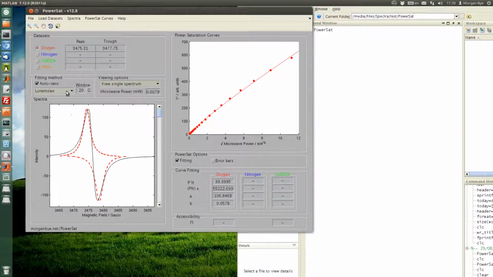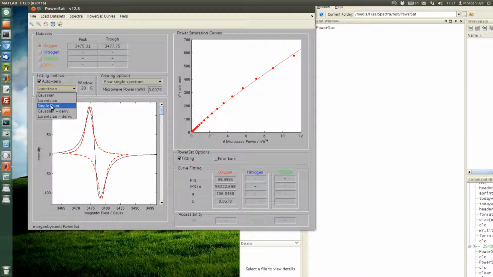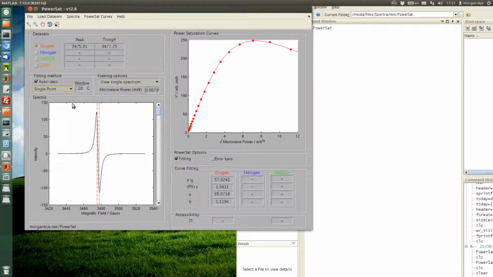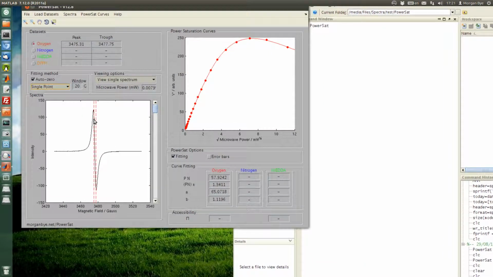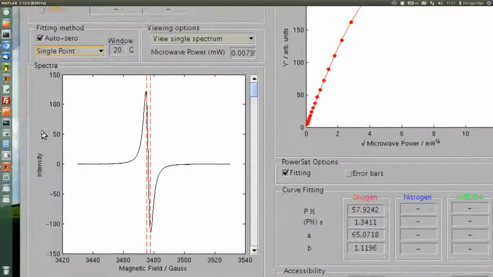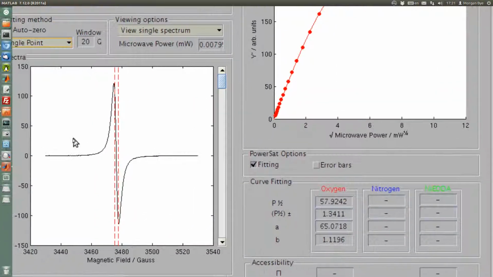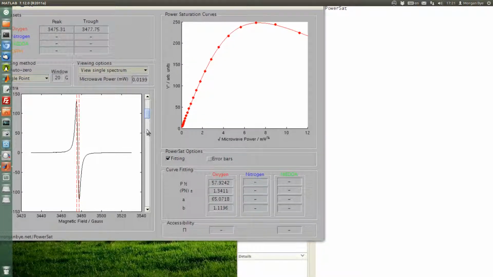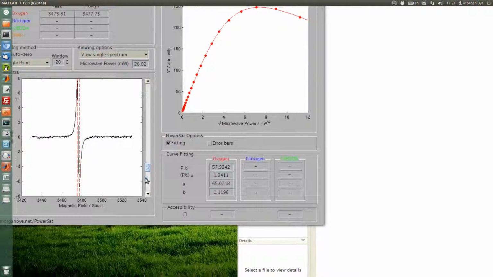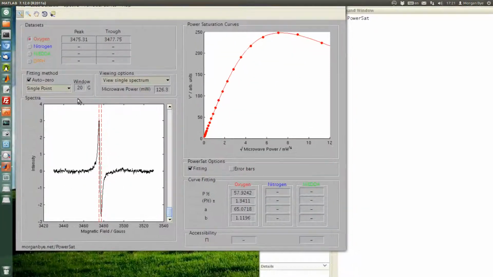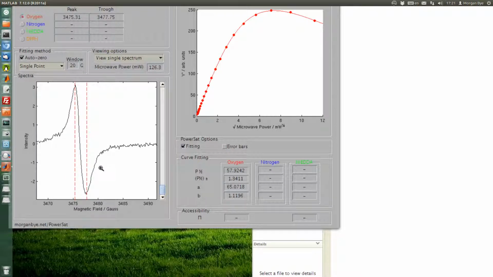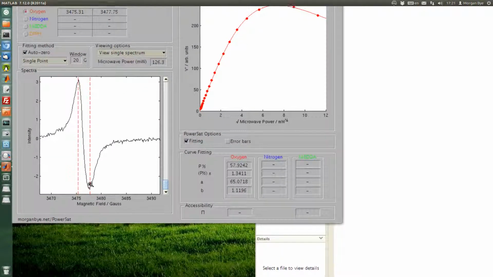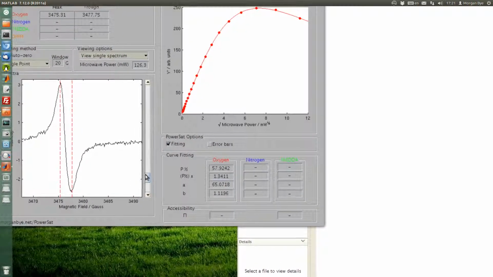So that's great, but if you want there's the third option, which is the original option that came with PowerSat in versions 11.11, and prior to that was single point. What single point does is it takes your peak and your trough value, and it just quite simply finds the data point that is closest to it. Because this is taken from the average spectrum, it's not bad for low intensity. But as we go up in powers, you might find that the line strays a little from the actual peak, which perhaps is the case here, but this example isn't actually too bad.